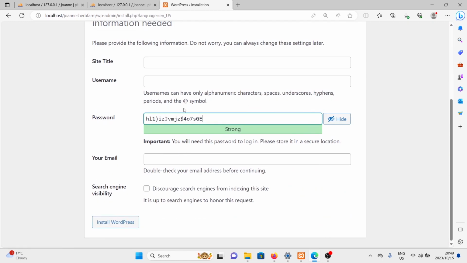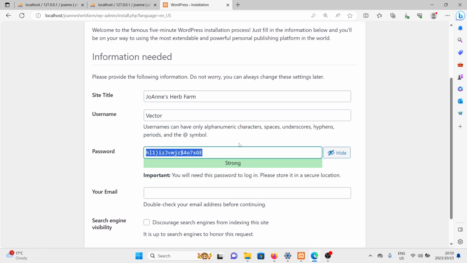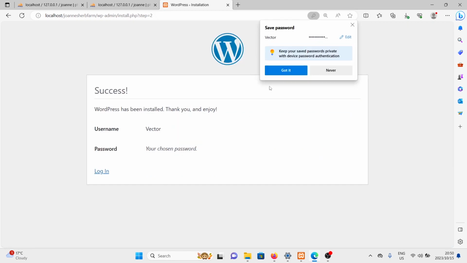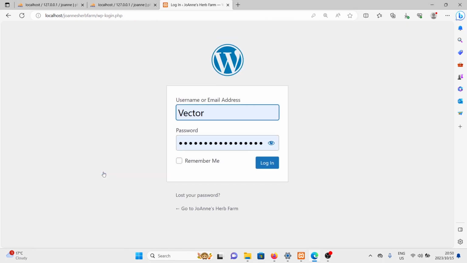After that is completed, you'll have to pick a name for your website and then input your username, your password, your email, and click on install WordPress. Once WordPress is installed, you'll click on login, input your details, check remember me, and login.